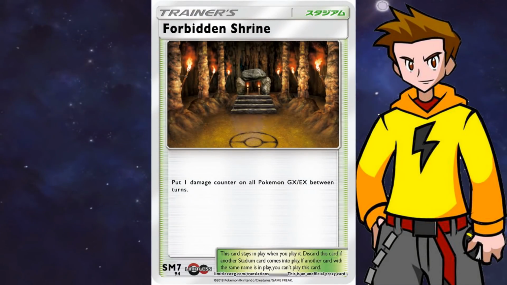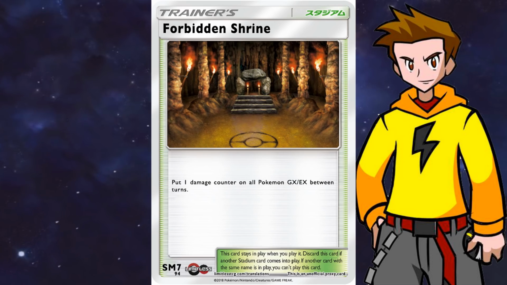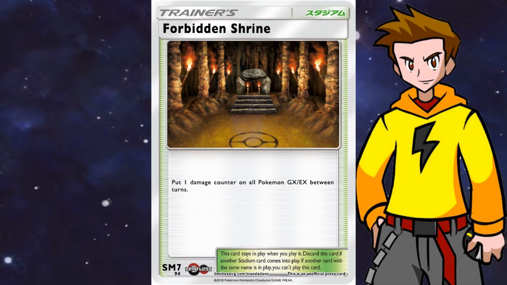Number 13 is for the new stadium card called Shrine of Punishments. This is an insane stadium card that states every GX and EX in play receives 1 damage counter between turns. Holy macaroni, that can add up quickly in the long run. Every non-GX based deck will enjoy using this to easily access one-shotting attacks.